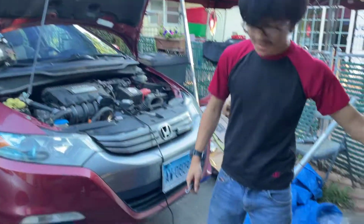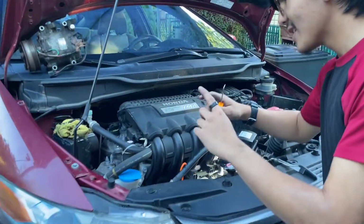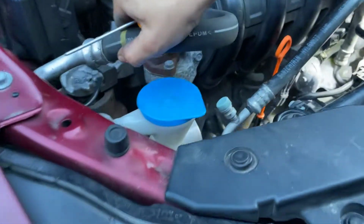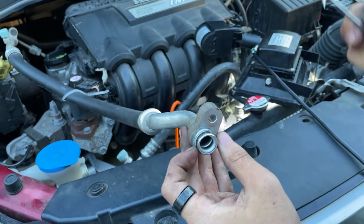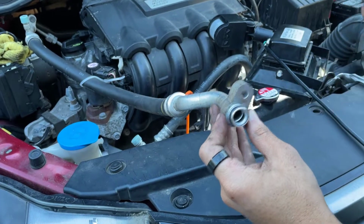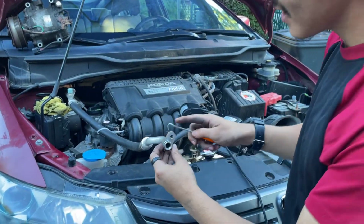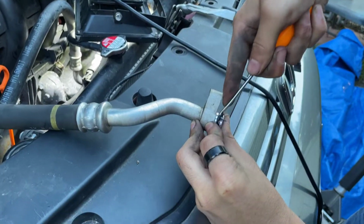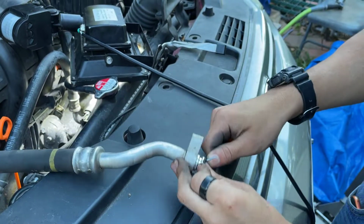Okay, so next step is we're going to be installing the O-rings, because before we install the hoses, we need to make sure that we replace these O-rings so that the seals are maintained. I know some people keep the O-rings, but it's best practice to just remove them. So take a hook, slide it under, get it under there, and just pull it out.